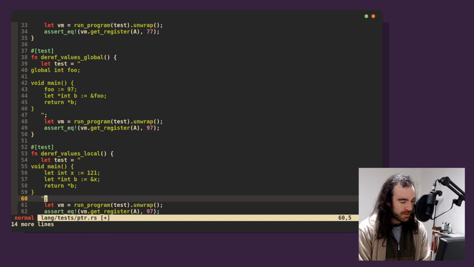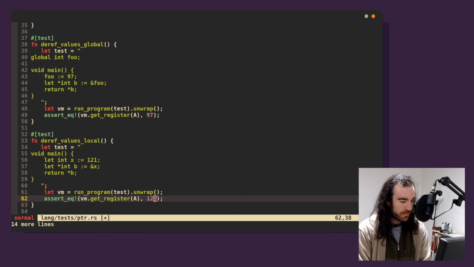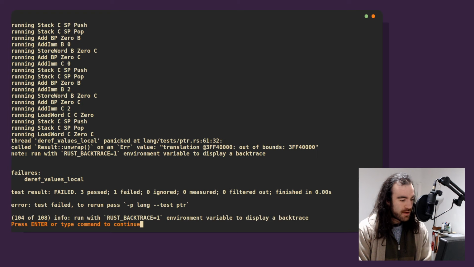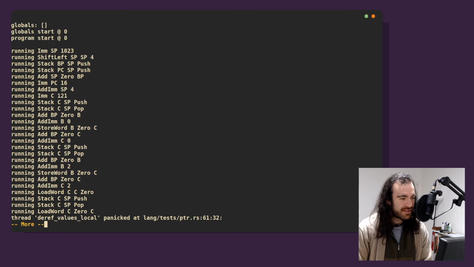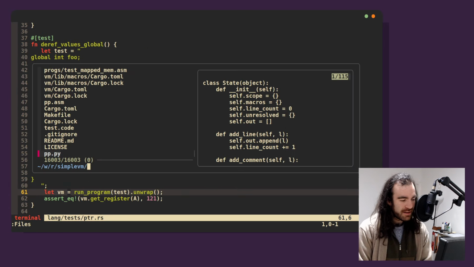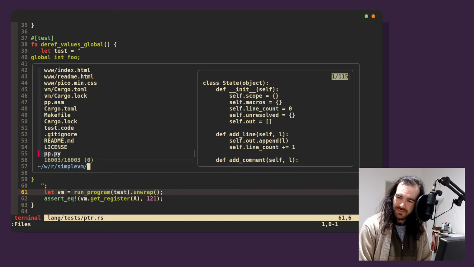Let's make it 121, because that's a fun number. Okay, so why is this number so wrong? 3FF4. This number literally makes no sense. But it's probably actually not that bad to work out why.